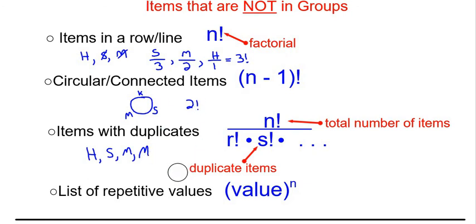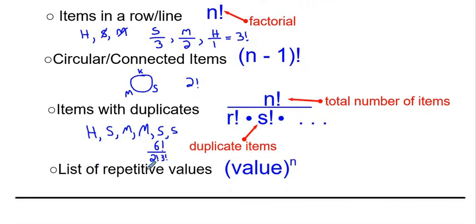So in that example that I showed you there, you could have another duplicate. You could have 3 science books, and so then you would do 1, 2, 3, 4, 5, 6 factorial divided by the fact that you have 2 math books and 3 science books. And there could be more than that. I mean, there could be a third duplicate. I could have 2 history books as well or something.